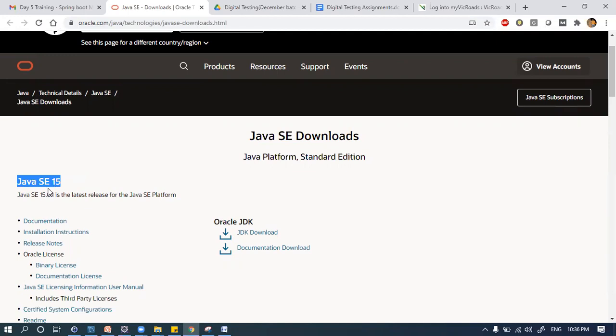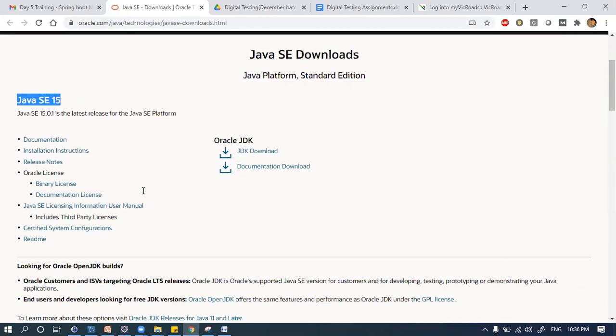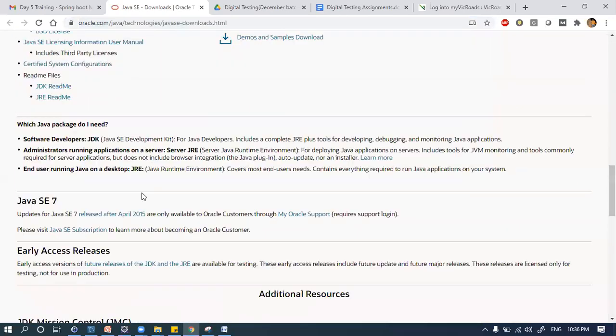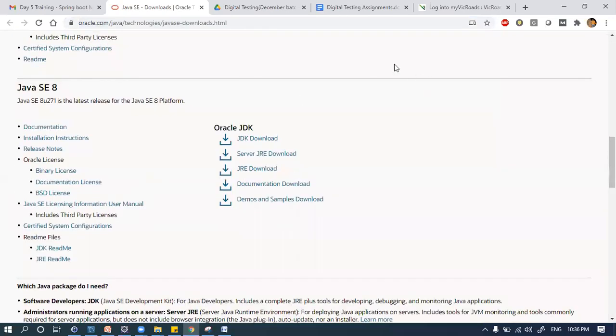In version 15 of Java, there are many things which you will not be able to understand. So I recommend you to go down and install Java version 8. This Java version 8 is very good. So download JDK, not JRE. Download the JDK file onto your local laptop and install it. It is very simple. I have already installed Java.